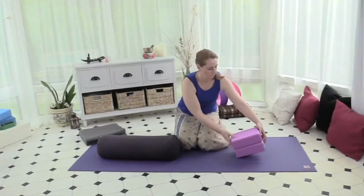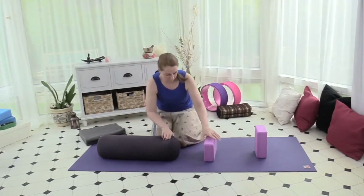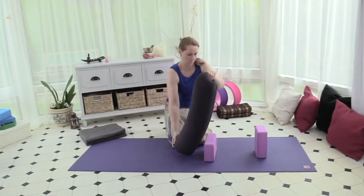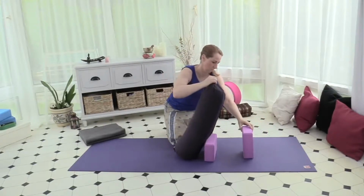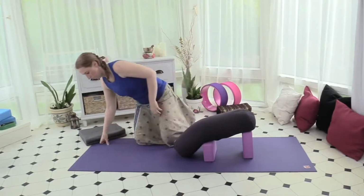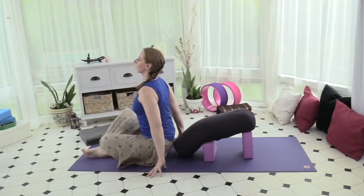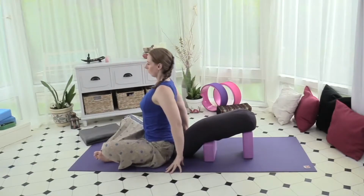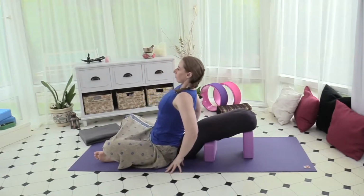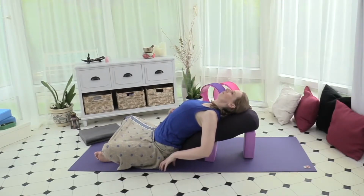To set up your blocks and bolsters, use one block in the tallest position, then another on the middle setting. Lay your bolster on top of your blocks, making yourself a reclining backrest. Now bring your hips to the bottom edge of the bolster. Push through your fingertips to extend your spine long and slowly lower yourself down, so you're laying along the bolster.